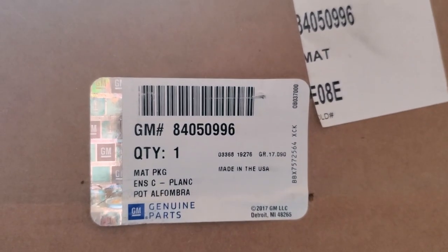So $155 and about 3 weeks later, and we've got a bed liner or bed mat or whatever you want to call it for the short bed, 5 3/4 bed or whatever it is. I'm not sure of the exact dimension. I know it's not the standard bed or the long bed. If you want to get one for your truck, it is part number 840-50996. So there you have it. Real simple install. Took about 5 minutes. The worst part about it was just picking it up. I think it was $155 from the Chevy dealer. Really good quality piece. Really thick. Should save my bed from a lot more scratches.